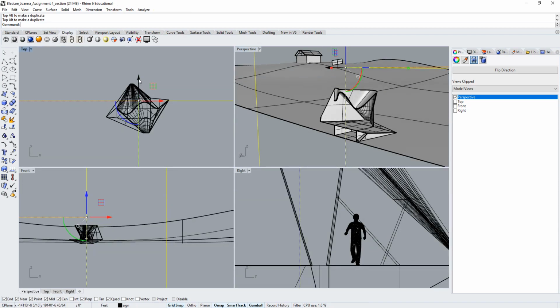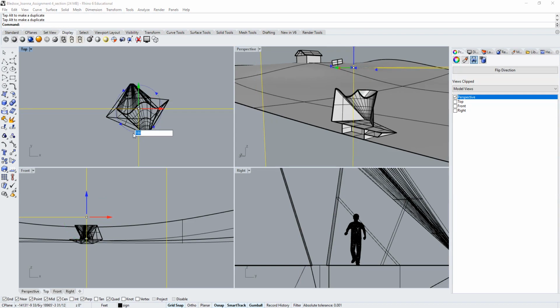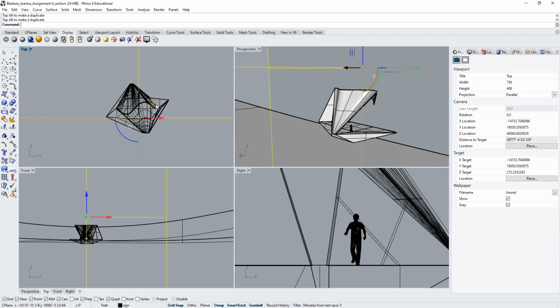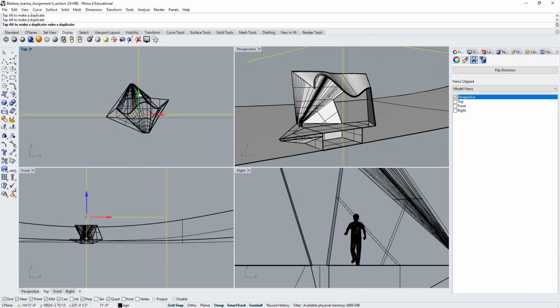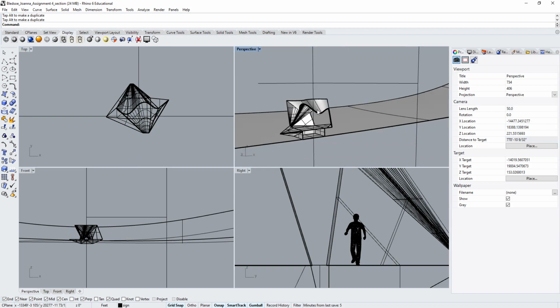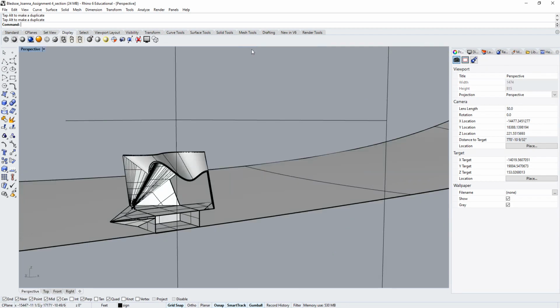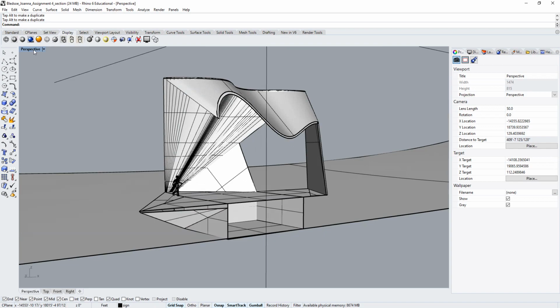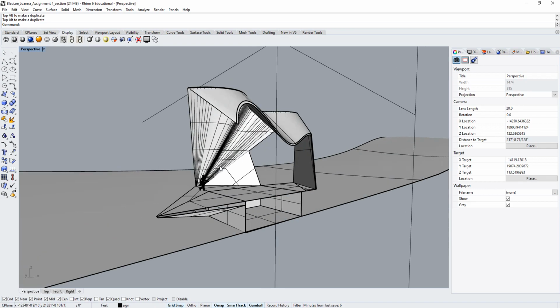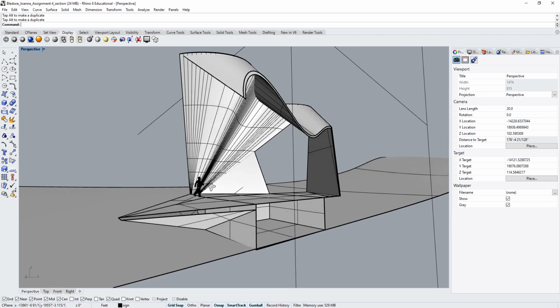Okay, but for the purposes of this, I'm going to turn it back around and use that view because I thought that was a really nice section cut. All right, so now I know where I want my section to be. I'm going to keep the clipping plane there for a minute, and we're going to save a view so we don't lose this. Make sure that you're in perspective. You want to change the lens length down to something between 20 to 30. That will give it a more human kind of perspective.